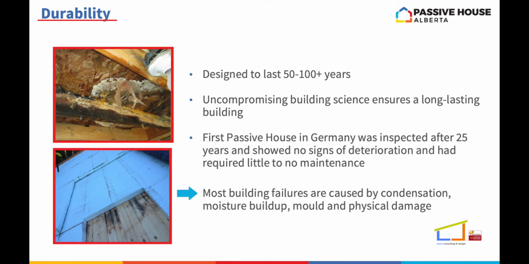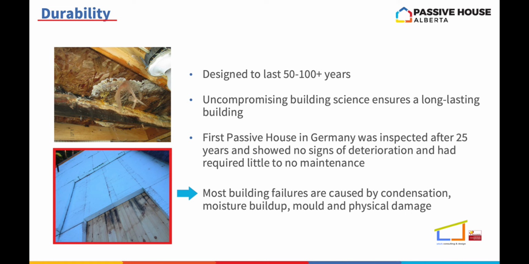So these two photos, the first one is most likely the underside of a roof, and what you're seeing is the air tightness isn't there, so the moisture is going up, hitting that cold surface of the OSB, and condensing. And it's not drying out, so it's now growing mold and fungus and rotting away your roof or your supports.